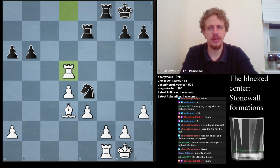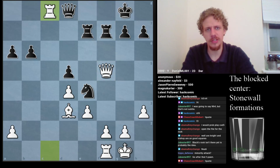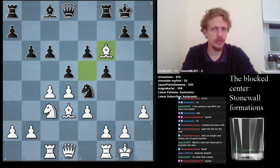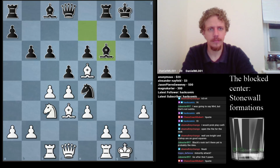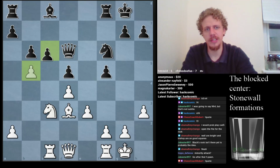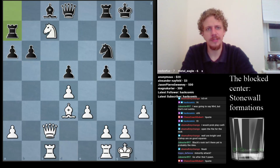So it's almost like magic, right? Suddenly all black's pawns just disappeared. And the way this happened was white successfully carried out this minority attack. So this is another idea in the Stonewall structure. So here we have a Stonewall where they played b6, which is highly suspect, in my opinion. And after c takes d5, a pawn break, whichever way black took, white would get possession of some important squares. And in this case, the minority attack gave full access to the c file, which gave full access to the 7th rank.